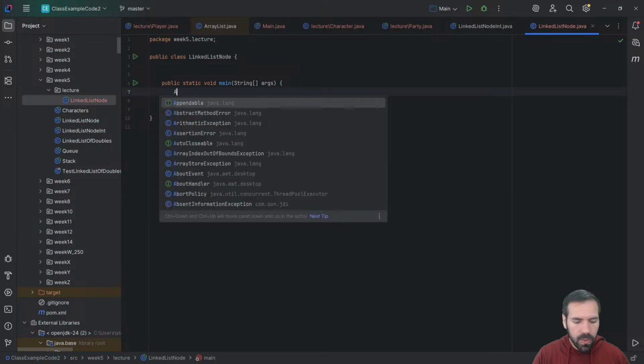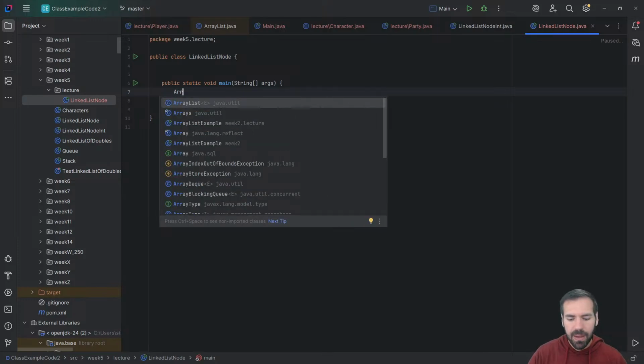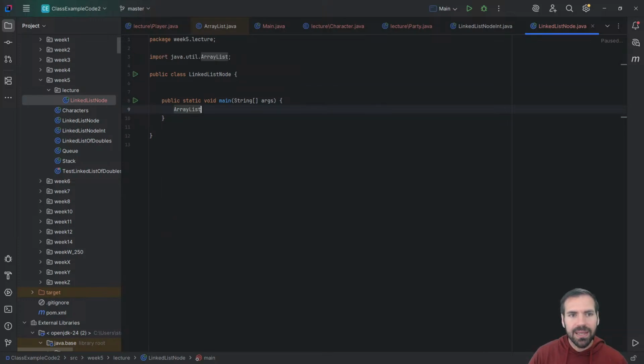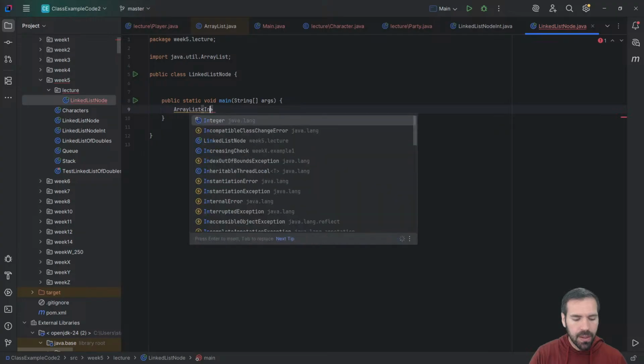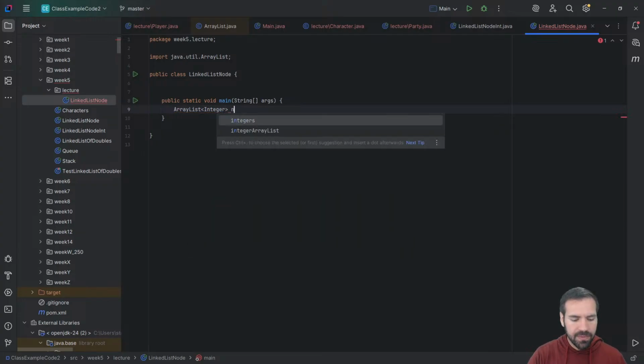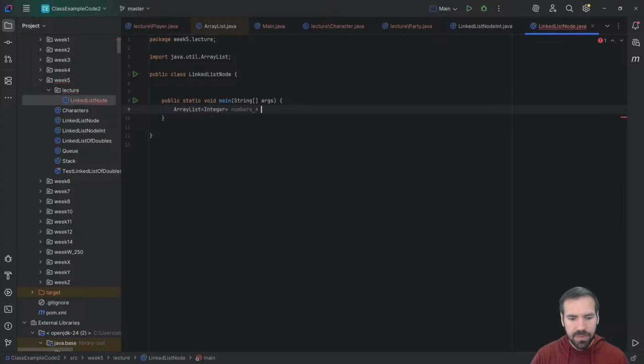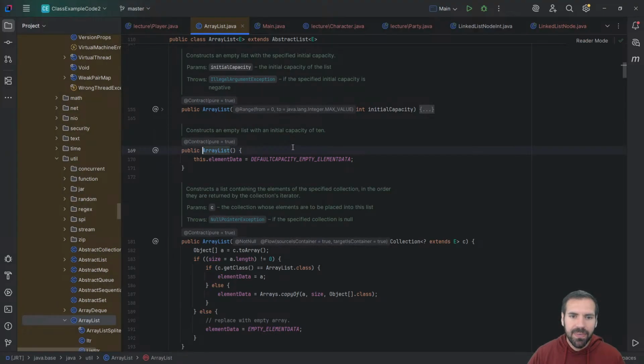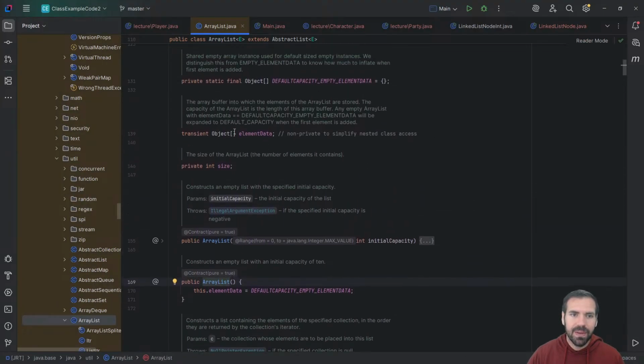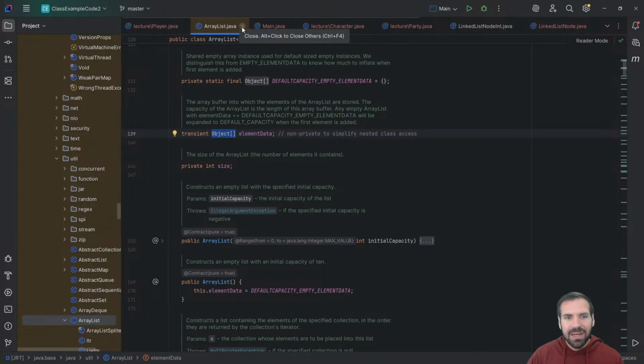So we're going to learn about linked lists today, but I want to start by talking about array lists. Create a good old array list of integer. I'll call it numbers, new array list. I just want an array list. When I'm just going to talk about array lists, I don't really need the code, but without the slides, I kind of want it. And an array list does have an underlying array, as we've seen last time. Just a reminder of that.